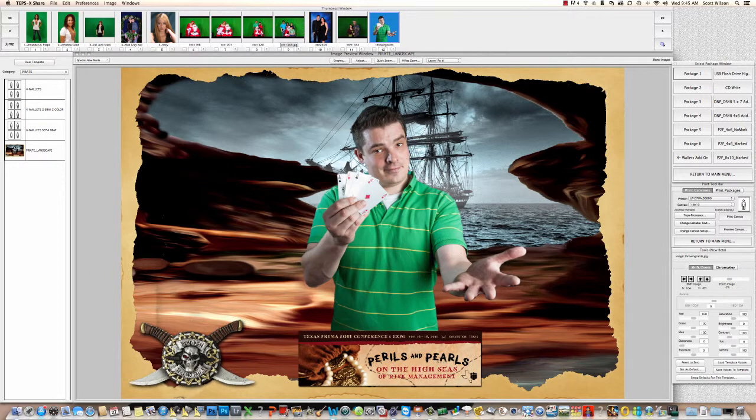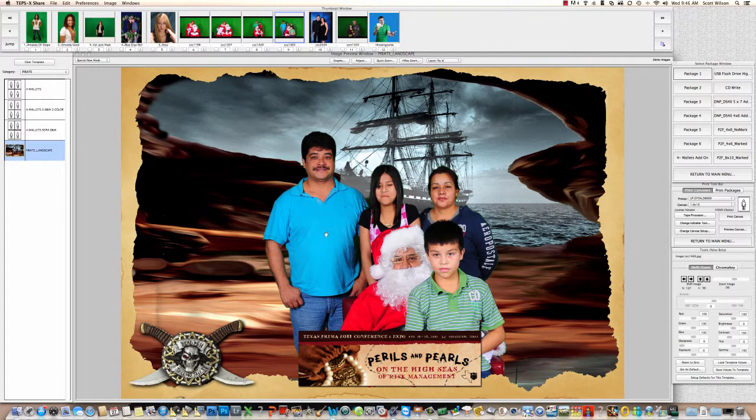I'm gonna start with this image here. You'll notice it's a green background, the gentleman in the picture has a blue shirt on, and his child has a green shirt on. This is a perfect example because these are all colors that TriPRISM is gonna try to drop out when you use green screen mode — it's gonna try to key out the blue and key out the screen. We normally at a job will try to catch somebody coming by that has all colors we know might cause a key problem, take their picture, and use them to get our computer set up.